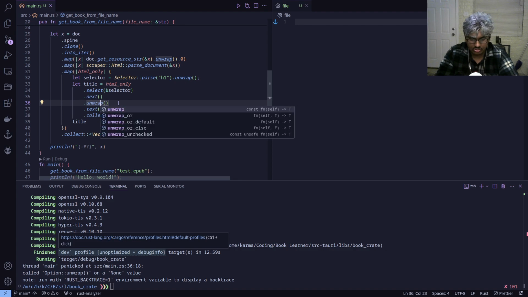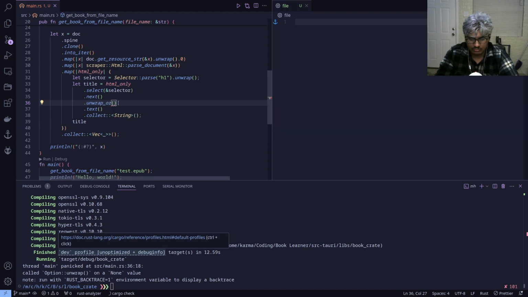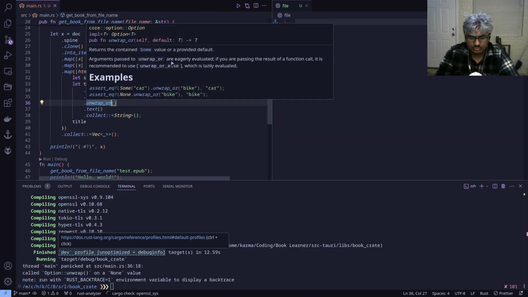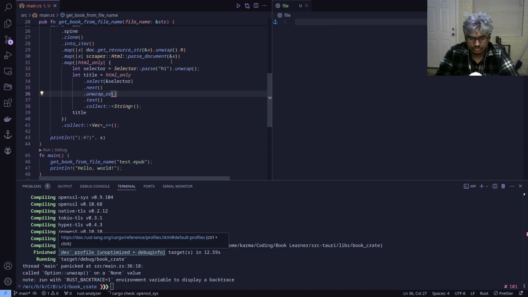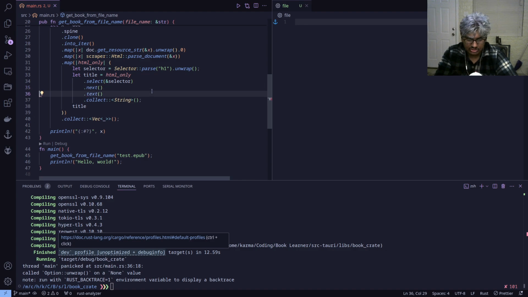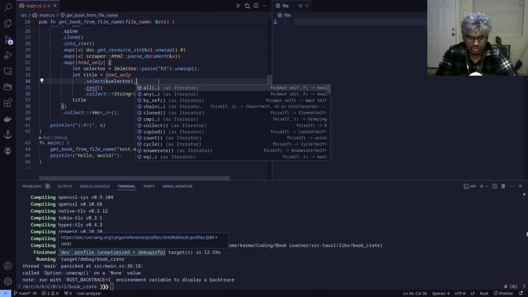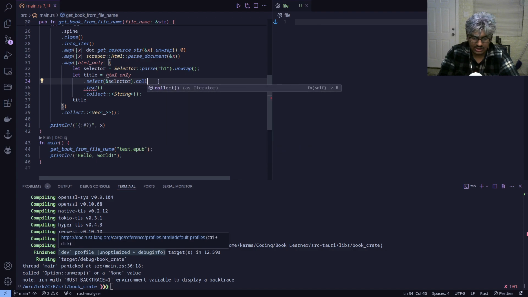So unwrap. No, I can't make an L. Interesting. I don't think I'm going to collect it. Even though I know it's one element, I think I'm just gonna do this and take the almost nothing performance hit.